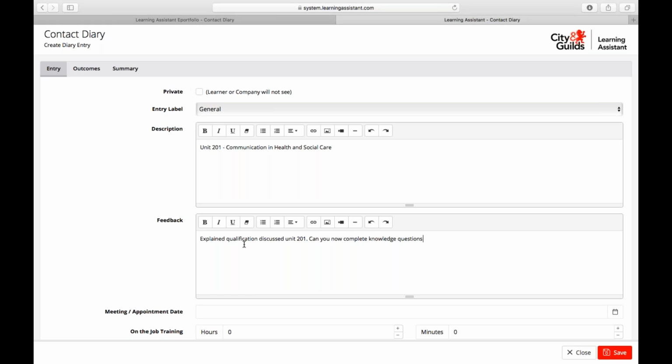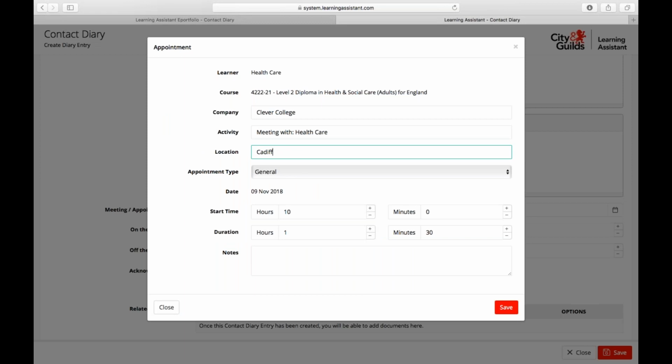So next meeting appointment date. This is the ability for you to give them a deadline or your next visit. So let's give them 2 weeks, so 9th of November. That will disappear, because that's kind of binding them into the system. Okay, so I click save at this point. That saves my contact ID.